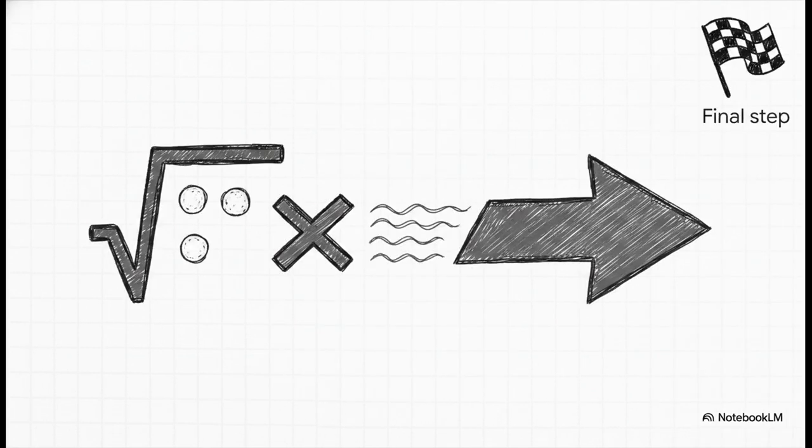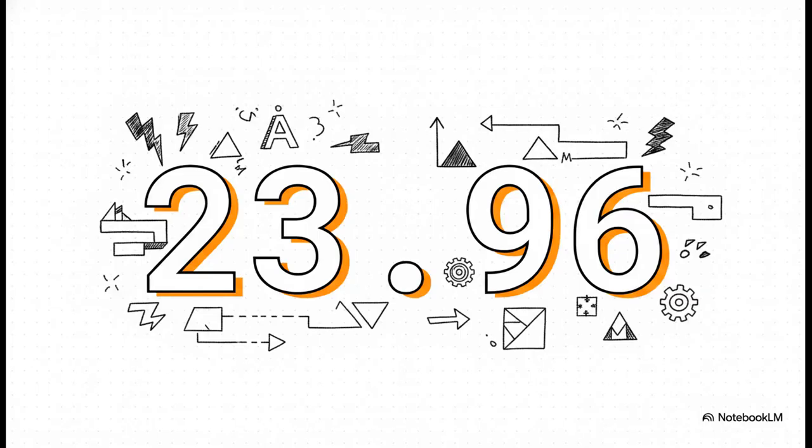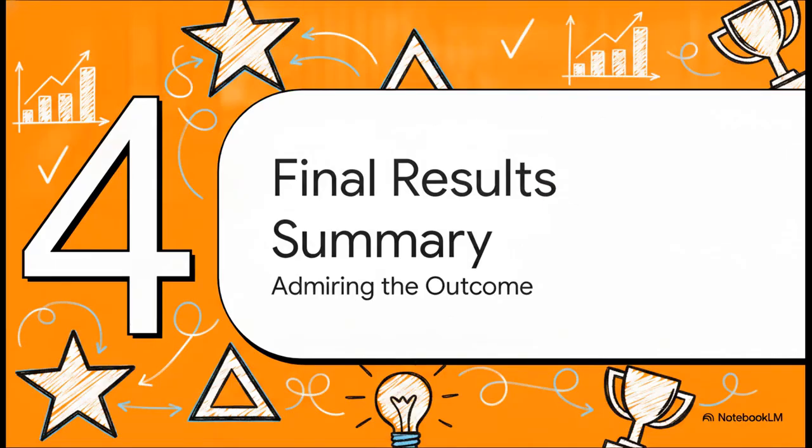Okay, we've made it to the final calculation step. To find the line current in a delta setup, all we have to do is multiply our phase current by the square root of 3. So, setting up that equation, it's the square root of 3 multiplied by our 13.83 amps. And running those numbers brings us to our line current, 23.96 amperes. We have successfully wrangled the current and found our absolute last missing variable. We did it! Finally, Section 4, the final results summary.